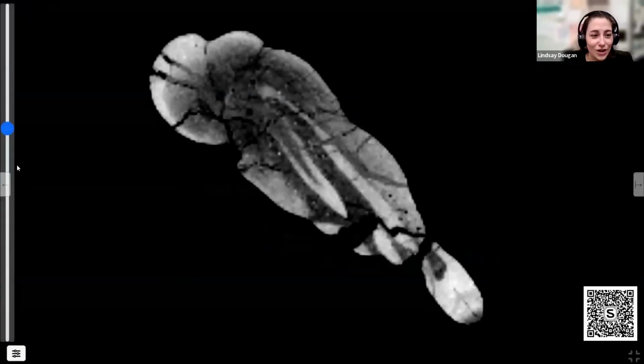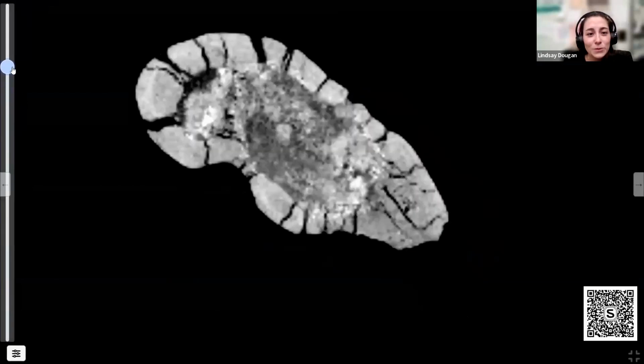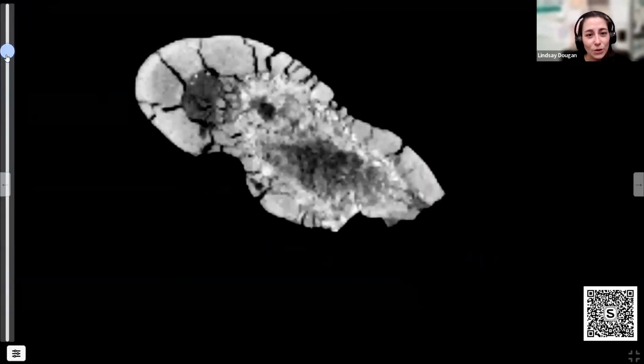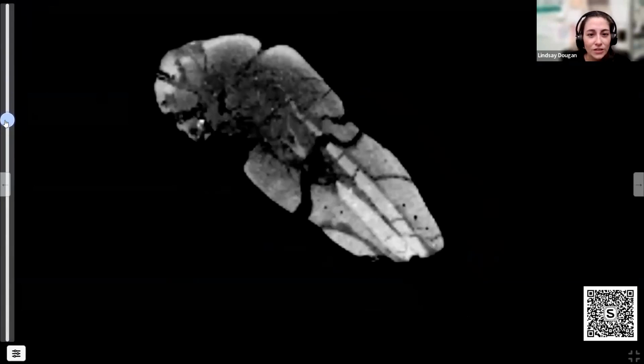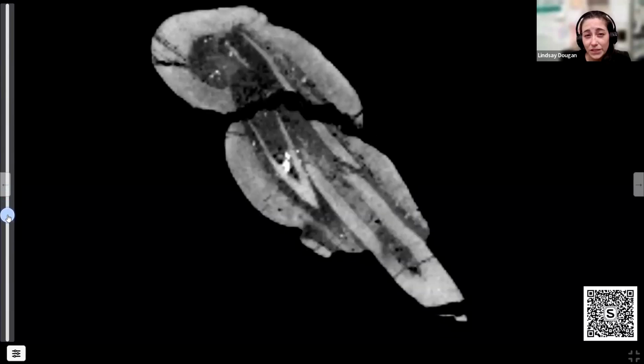This is another jaw of an even smaller theropod animal. And it was prepared on the outside. And as you can see, there's matrix in here. We've got some really nice dental bone here. So this is actually the lower jaw of an unknown theropod dinosaur from about 150 million years ago.